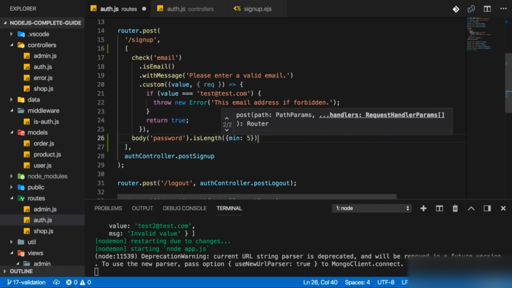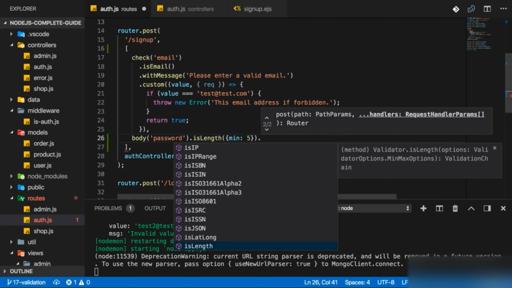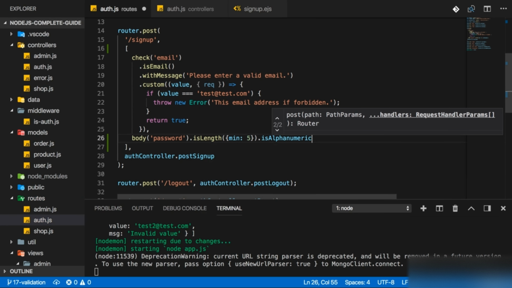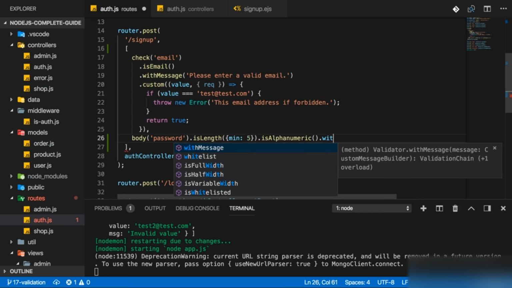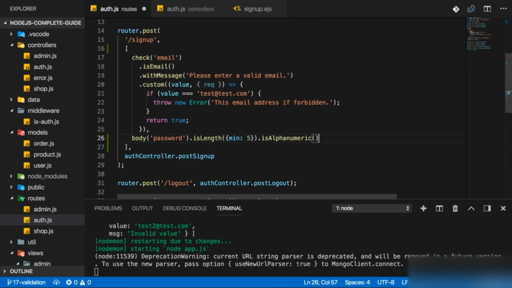So now we have the min length, and we can also enter a different validator like isAlphanumeric to only allow numbers and normal characters. So we could add that too. And if you don't add withMessage here, by the way, then this means it will use the default invalid value message.